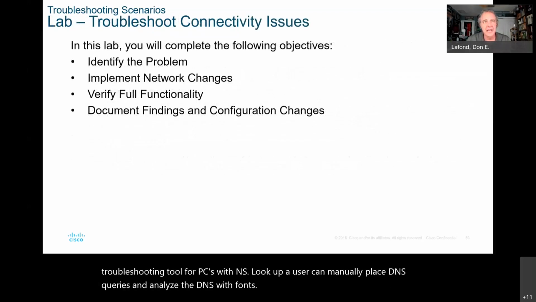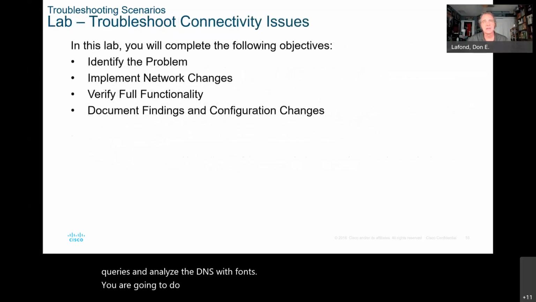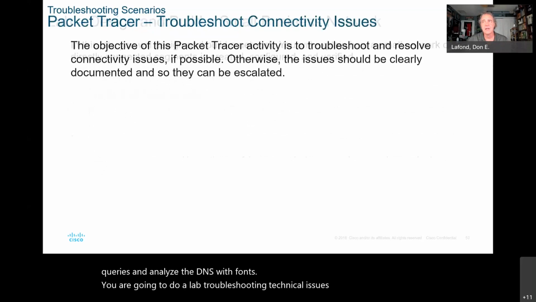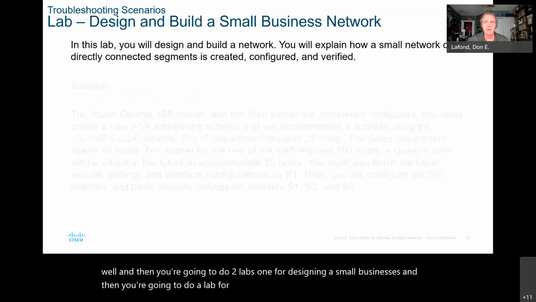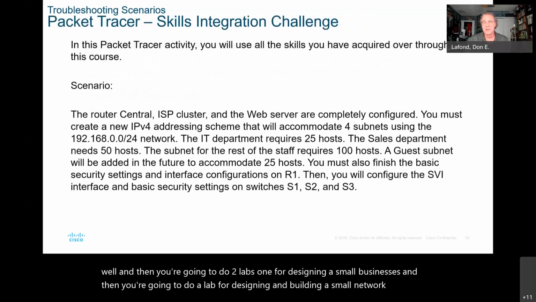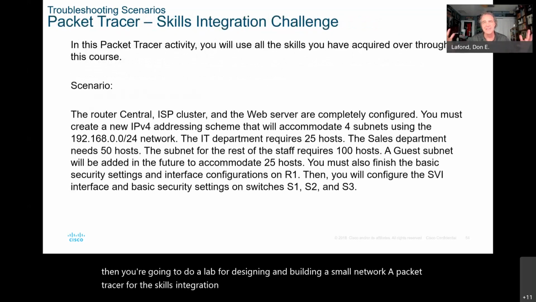You are going to do a lab troubleshooting technical issues and a Packet Tracer as well. And then you're going to do two labs, one for designing a small business, and then a lab for designing and building a small network, a Packet Tracer for the skills integration that basically ties everything you've learned all semester into one.